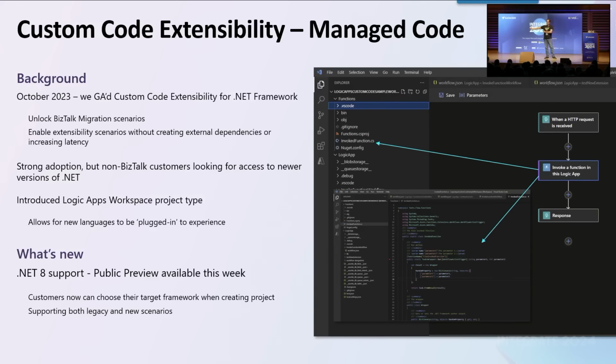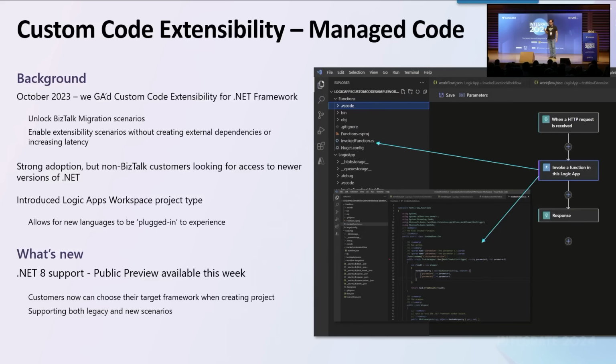And that's what we're doing now: making sure that the same custom code experience that we have with .NET Framework is now supported on .NET 8. So now we can choose what the target framework is going to be when you're starting. If you still have legacy applications, you can continue using .NET Framework. If you have new applications, you can select .NET 8 when you're creating the workspaces.